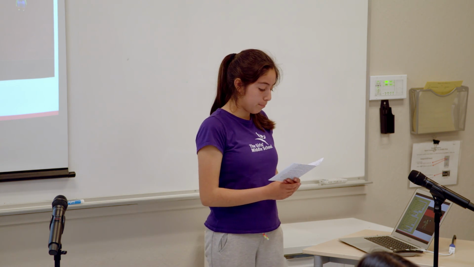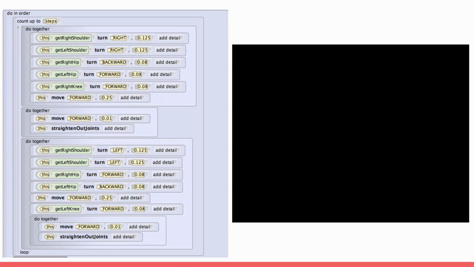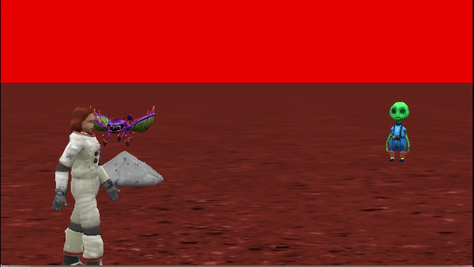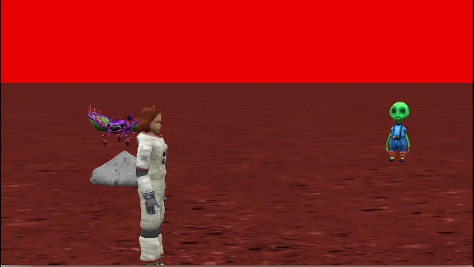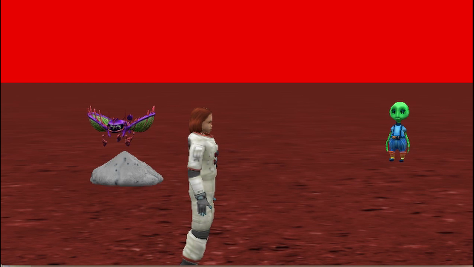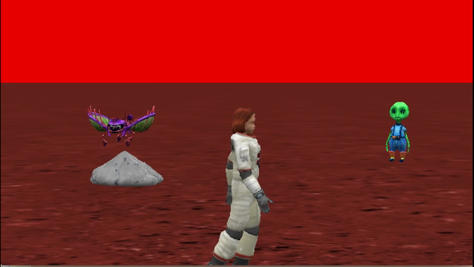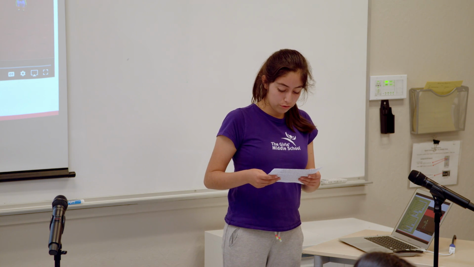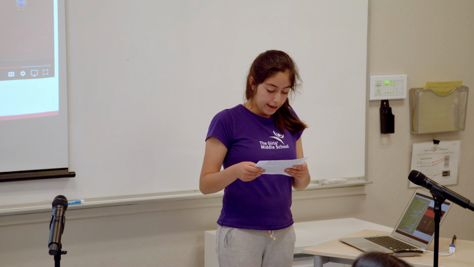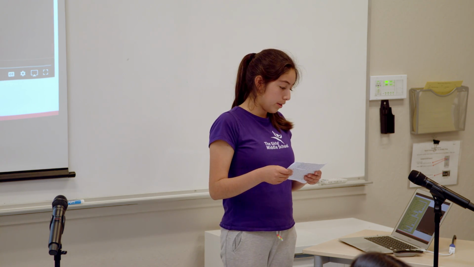An example of an important piece of code in Alice is walking. This took us a while to create because you had to be so precise. In animation, you can't tell the computer to just start walking. You have to manipulate each individual joint. Here you can see how the shoulders and the hips are individually manipulated. This created a tedious but rewarding final product.